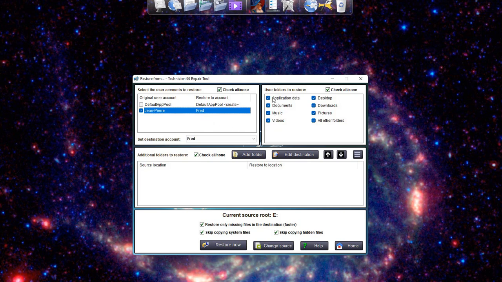Select the desired user folders to restore. And then select any desired additional folders. When ready, press the Restore Now button and the restore operation will begin.